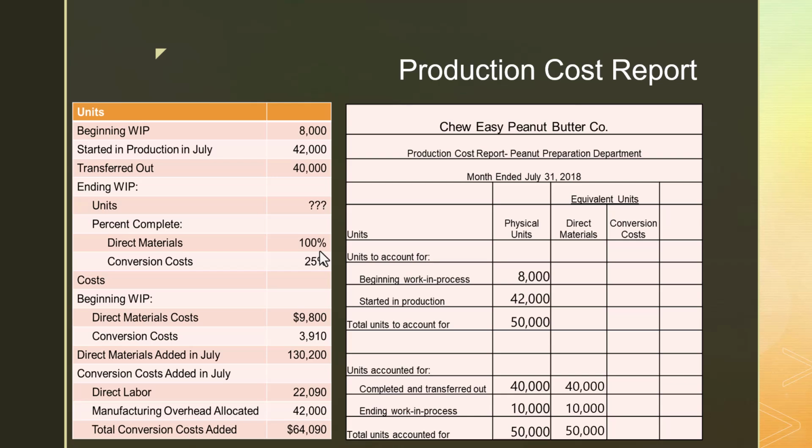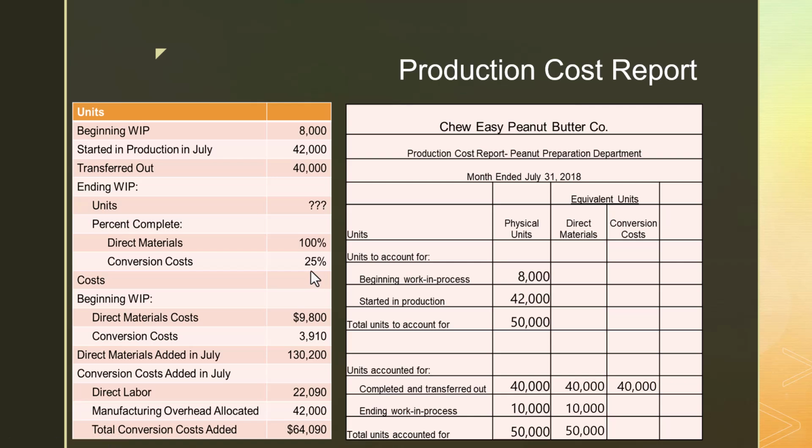Moving on to conversion costs for completed and transferred out, same rule applies. All of the labor and overhead that had to go into properly preparing peanuts must have happened if we finish these units and transfer them out. So this whole row is always going to just be the same number. All of your completed and transferred out units will have the same amount of equivalent units as they do physical units, but the same is not true for your ending WIP. Those 10,000 physical units that we have, the 10,000 cases worth of peanuts in this peanut preparation department that we're working on when the period ended, are only 25% complete for their conversion costs.